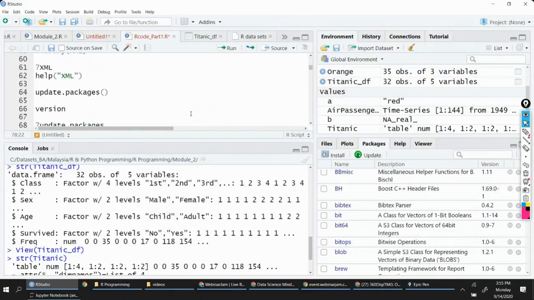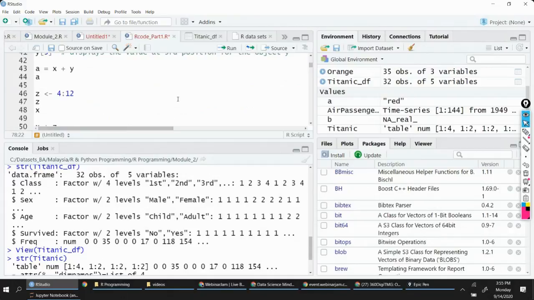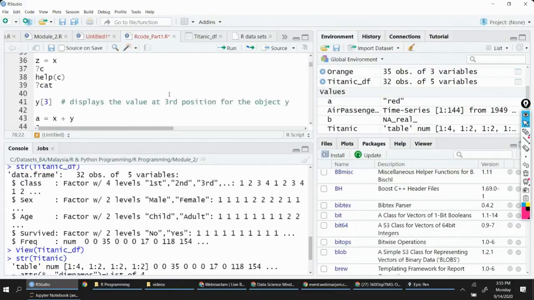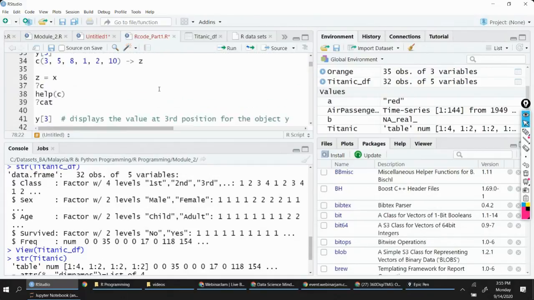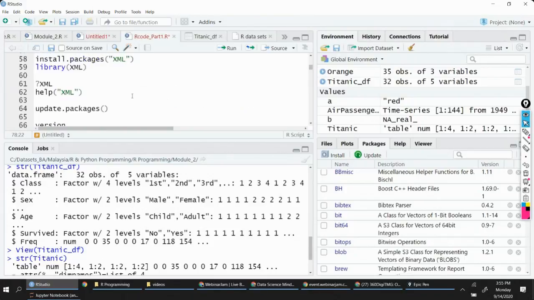Then we have also revised the concepts of packages and the ls function. All these things we had already covered, and we revised them today.